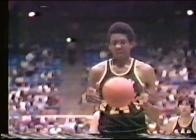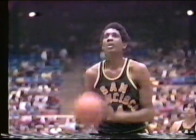Make our pick with a minute 50 to go, the most valuable player, because this ball game cannot be changed around by what has happened, and many of the regulars are sitting down. We'd like to announce that Robert Smith of Nevada, Las Vegas, has been selected by Tom and me as the recipient of the Gillette Track 2 Most Valuable Player Scholarship Award. A check for $1,000 will be sent to Nevada, Las Vegas in Robert Smith's name. And Robert Smith will receive the Track 2 MVP certificate as a personal symbol of his outstanding play today.